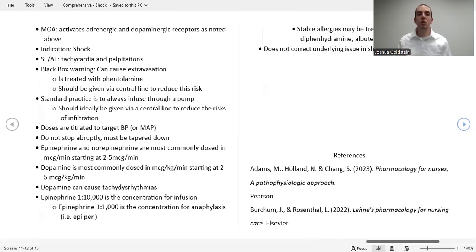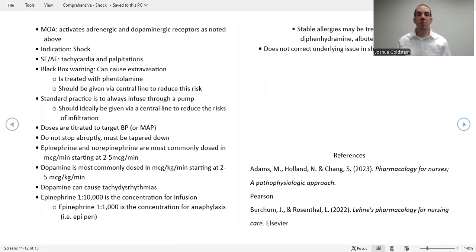They'll have positive inotropic effects, but they wouldn't have the vasoconstriction. Those would not be very effective at bringing up your blood pressure, but they would be very effective at making the heart beat faster, harder, stronger. And if the heart's failing and that's the sole reason the patient's hypotensive, then yes, that should have at least somewhat of an increase in the patient's blood pressure. Mechanism of action, we covered that extensively, the beta-1 and the alpha-1.